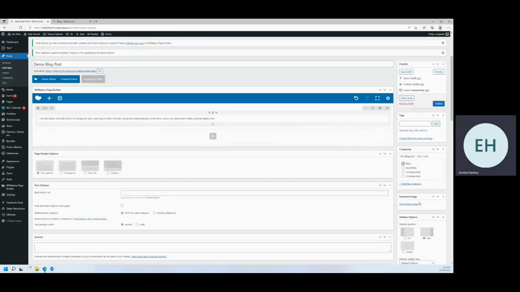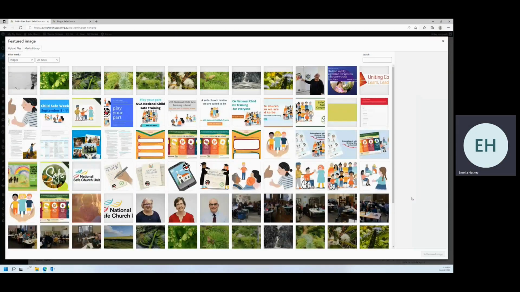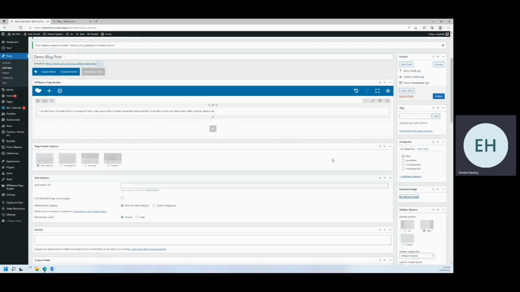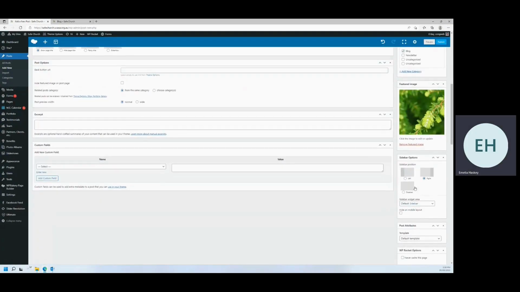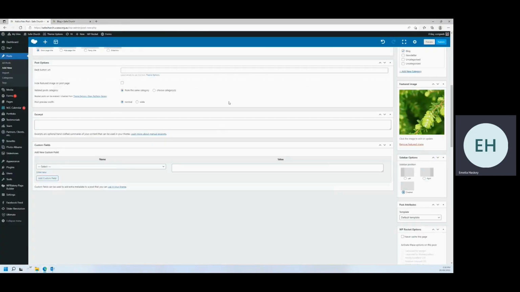So once we've done that, we're going to set a featured image, a nice little image to go along. Let's use this one here. It's a nice nature image. So that pops that in and that will show up there to make sure you've got it. I like to disable the sidebar. It's really up to you whether you do it or not, but it just means you don't have a little spot in the corner saying all the different categories of your blog. It just shows the blog post. Makes it a little bit easier in the long run.